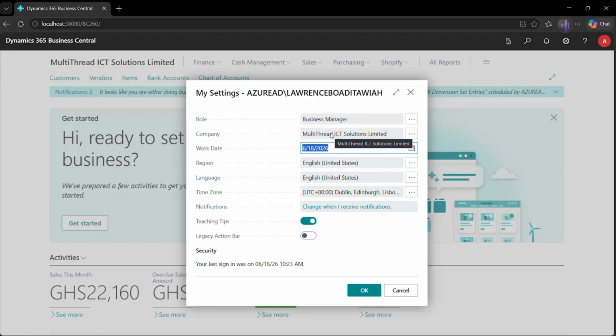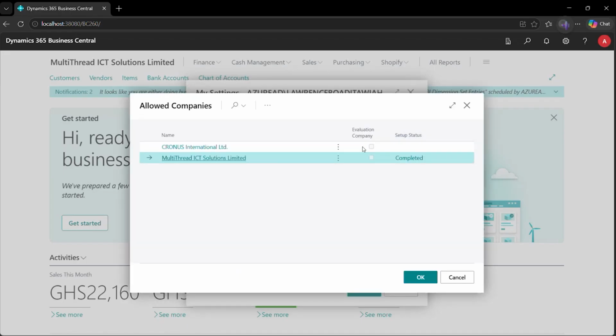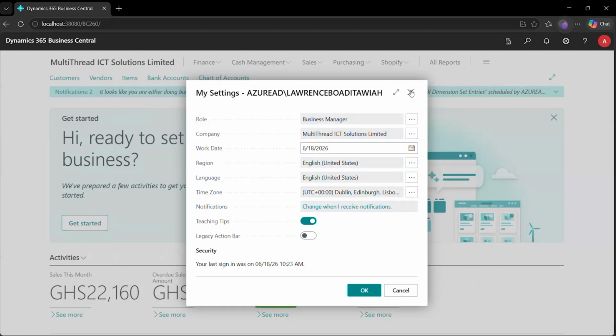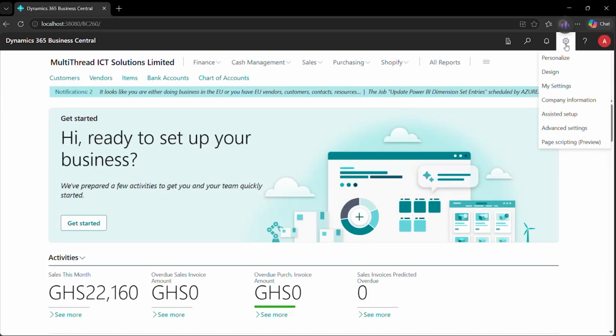Also from the settings icon, I can switch between the companies that I'm working within. So that also performs that function in there. On the settings, I can also view my company information from here. These three are basically setups which individuals who will be using the system normally wouldn't be seeing.